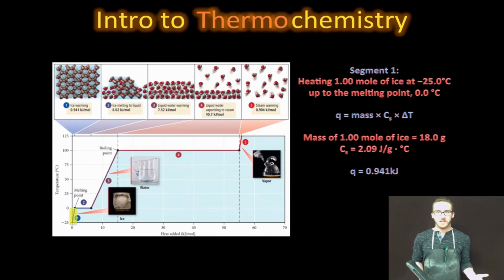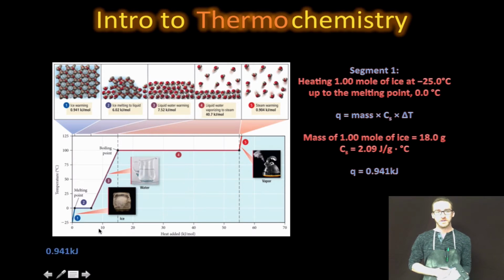You're provided with an example in which we want to think about how much total energy it takes to completely get 1 mole of solid ice at negative 25 degrees Celsius up to 125 degrees Celsius in the vapor phase. All you need to do is perform a calculation for each of the segments and then sum them together. For our first segment, our solid ice at negative 25 degrees Celsius up to 0, a sloping segment, we're going to use MC delta T. Plug in the values and solve.